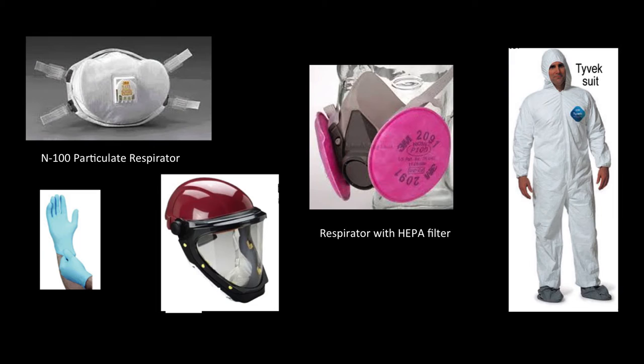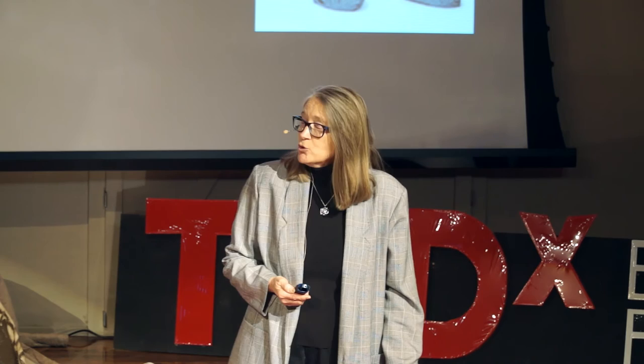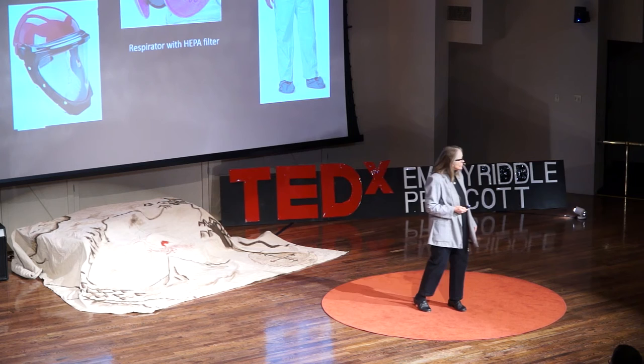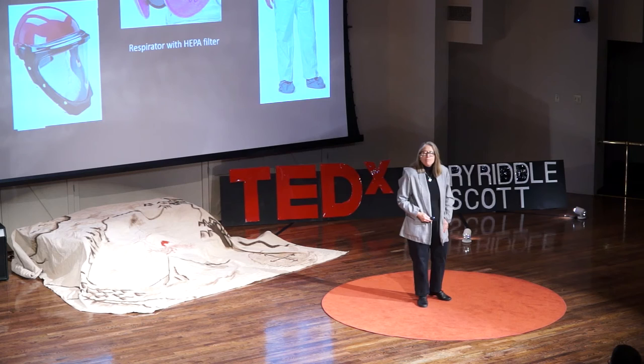These are some examples of personal protective equipment that is recommended when handling nanomaterials. The N100 respiratory mask is good for blocking particles that are bigger than 100 microns, which is equivalent to 100,000 nanometers. The HEPA filters are better, blocking particles bigger than 0.3 microns, which is equivalent to 300 nanometers. Eyewear, protective eyewear and face shields can also be used, and in some instances, protective clothing is required when handling nanomaterials. Gloves are also highly recommended. But is this enough? Only time and some good research studies will tell.